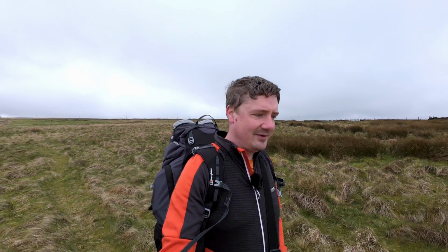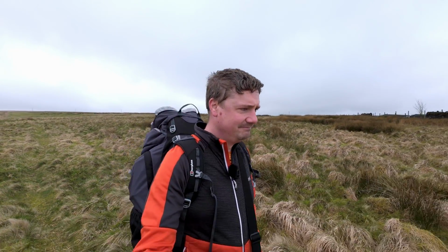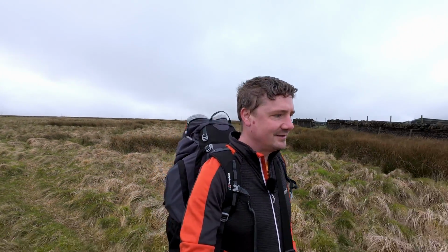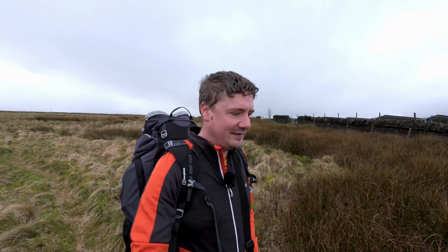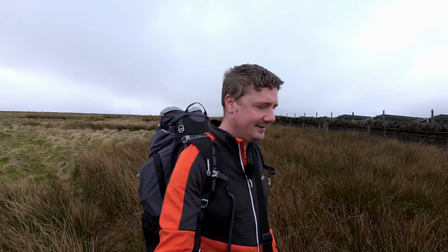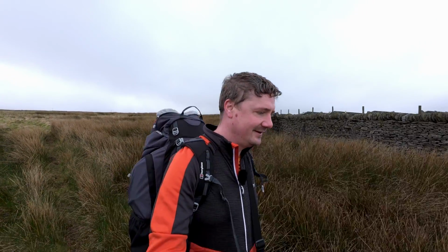Definite work to do around the pitching, but you can't fault the pack size and the weight. I paid 210 pounds or something for what's essentially brand new. I think I've still got a really good deal there. Whether I keep it in the long term, I don't know. I do like the Vango Helium Ultralight too, but it is a fair bit heavier and it's not in as good condition either. But who knows? Far too many tents, not enough time.